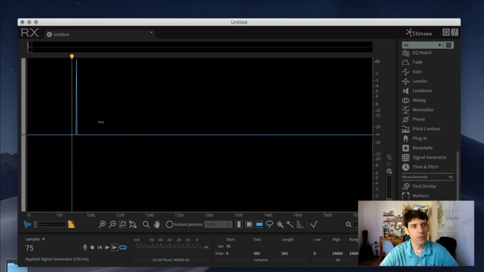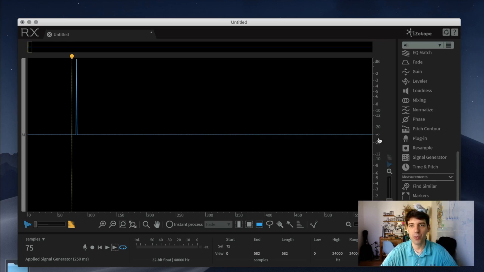But in the case of filters, as long as they are static filters, they're not varying over time, they're not sweeping, they're not dynamic EQ, they're not multiband compression, they're just filters that you set and you leave them alone, then we can say, and there's a mathematical proof for it, that whatever happens to one sample, exactly the same thing will happen to every other sample. So it's really instructive to look at what happens at a single sample, because then we see what happens in the time domain, and we're not distracted by all the complexity of the input waveform.